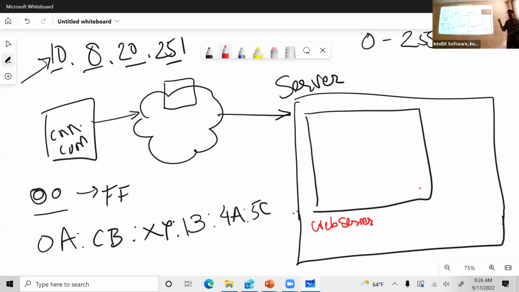You can have one web server running within your own laptop. It doesn't require a separate server-grade machine; they run on your laptops too. Within those web servers, they have something known as a web application.